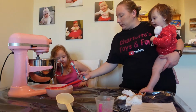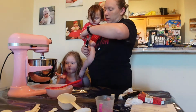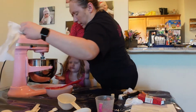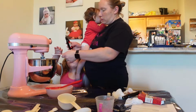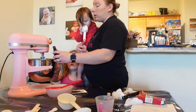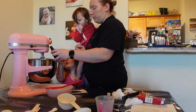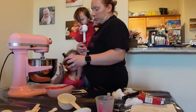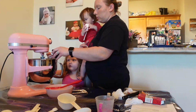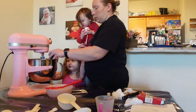Let's stir in that baking soda. Here you go. We need 2 teaspoons of vanilla extract. Okay, here you go. Turn it so I hold it over. Okay, pour it in. Sure, you left some behind. Okay, pour it in. And now a little bit more. Hold it flat, straight. Okay, pour it in.